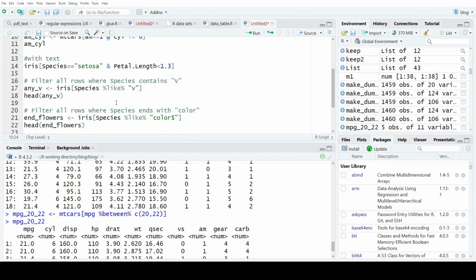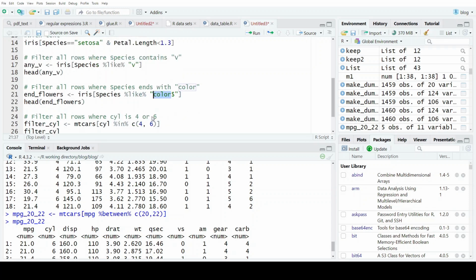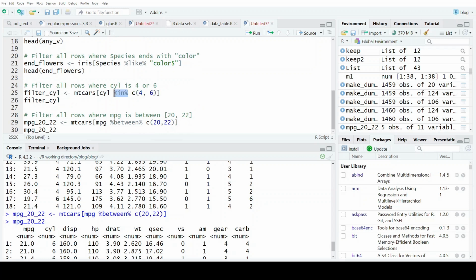We also learned how you can use arguments that are often associated with SQL. For example, the like, so looking for anything that has a V in it, basically, or ends with the phrase color. We also learned about in, another phrase that is associated with SQL, and between. Notice how these are all captured within percentage signs. They allow you to either look for anything that matches the criteria to the right of the in, or if you're looking within a range, using the between.